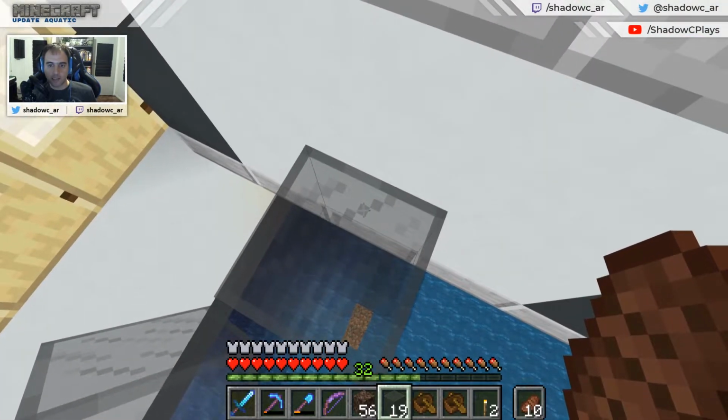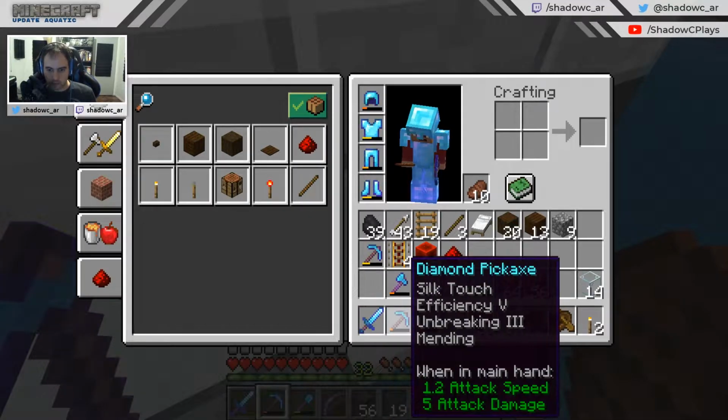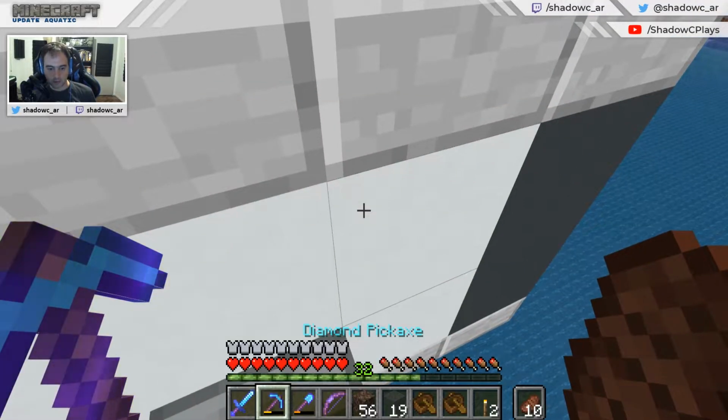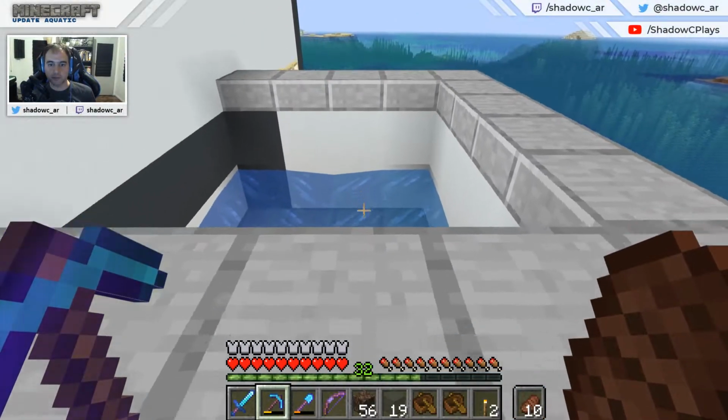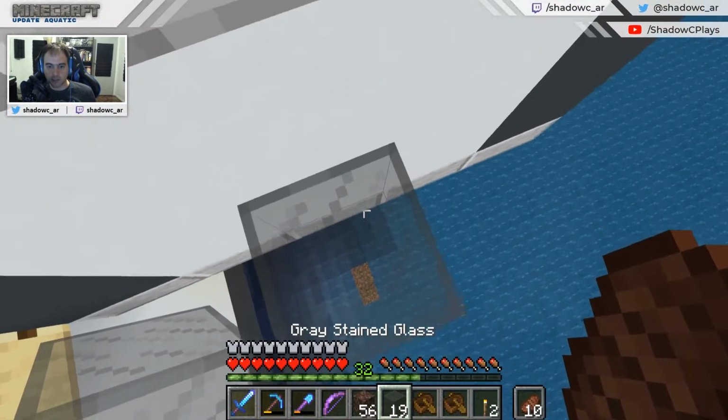So the idea, which pickaxe is this? This is the silk touch. Oh my god, that's nearly done. Okay, I can repair them with diamonds. All right, so I haven't done the roof yet, so that's a good thing.